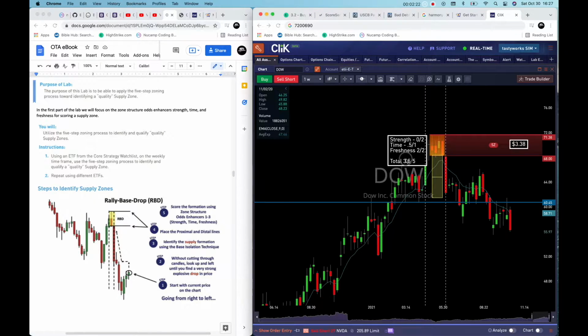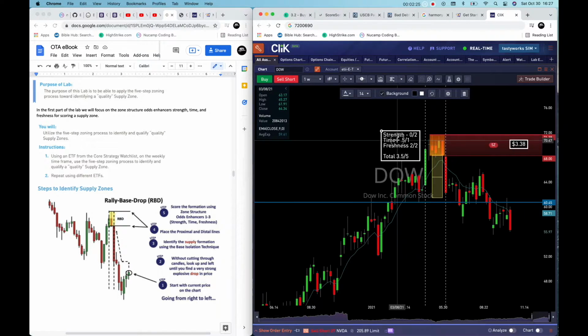We also want to be able to identify opposing demand zones, okay? And in this case, we can see that we have a drop base rally formation, which would make this a demand zone here. And on a drop base rally formation, we're going to place the distal line at the lowest wick within the entire formation. So I have that identified by this long blue line here. Okay, so we see strength does not quite break beyond this distal line. Okay, so strength in this case would not get any points for move out.